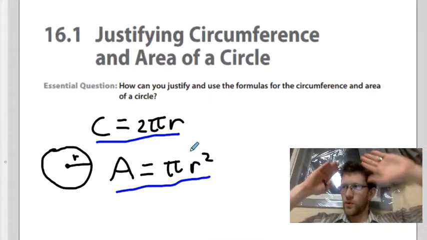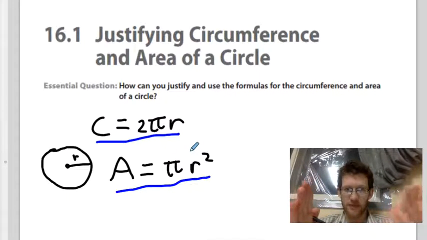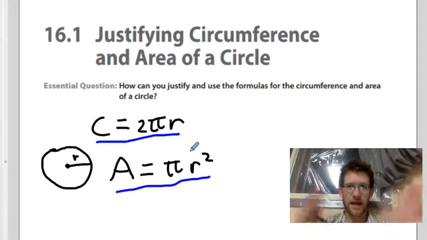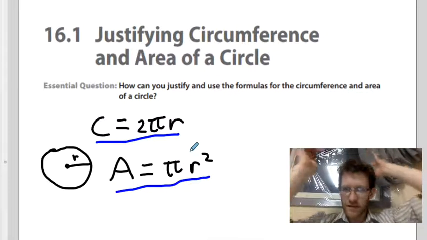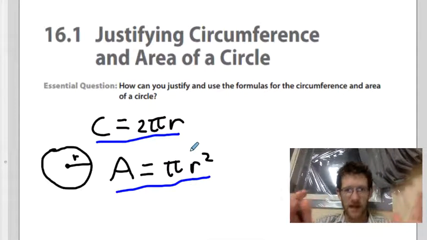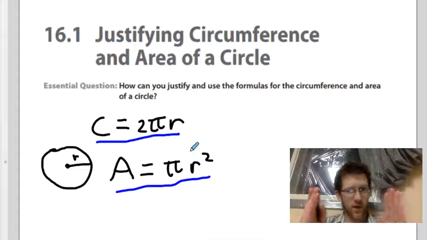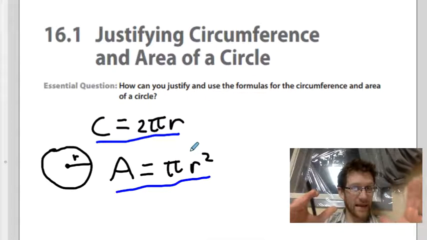People say, oh, when am I going to ever use this stuff? These sorts of things you will use all the time. If you ever happen to work with anything circular, your tires on your car, you're like, oh, what is this? Everything with circles, you need to be able to do this, right? I don't care if you're baking cakes or whatever. Granted, you won't be doing tons of formulas all the time, but these are just really fundamental things about the way the world works, right? The wheel was invented thousands and thousands of years ago. We just need to know the basics of how it works.